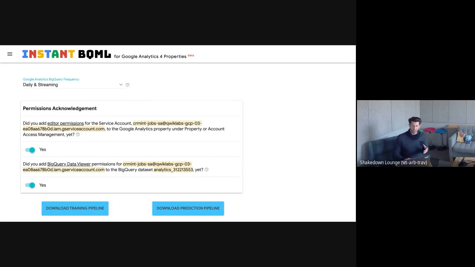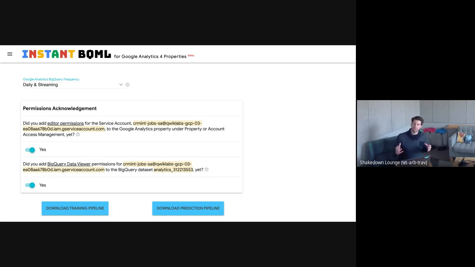That's going to create a BigQuery machine learning model that is tuned to the marketing objective that we put earlier, which is to download a training pipeline, and is then going to create a model to describe the likelihood of a user that comes through Google Analytics to actually perform that high value action.